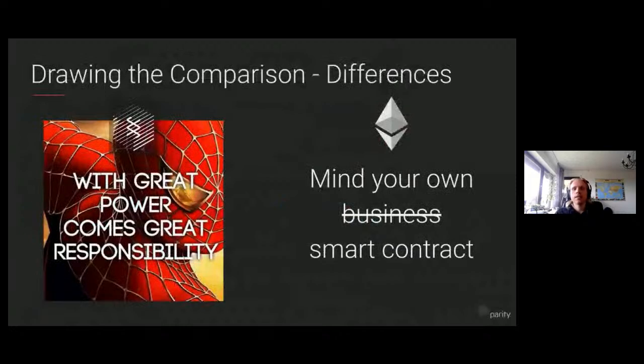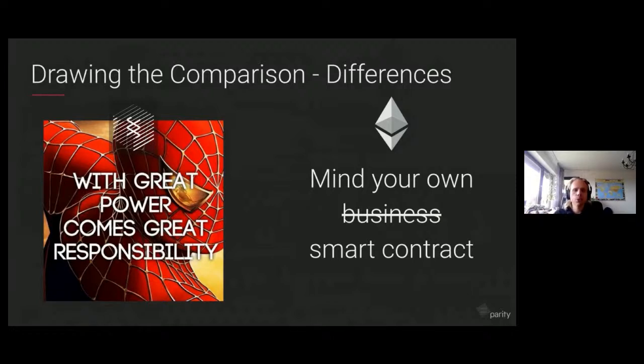And it sort of already points to the thing that I want to talk about now, which is the difference in motto, sort of like with Substrate going with more of a motto of with great power comes great responsibility, and Ethereum going more of a motto of mind your own smart contract, right? As long as Ethereum doesn't have any significant bugs, to some extent, you can just build your own smart contract, and if you make sure that that one doesn't have any re-entrancy attacks, and is secure, then you can be sure that it works out fine.